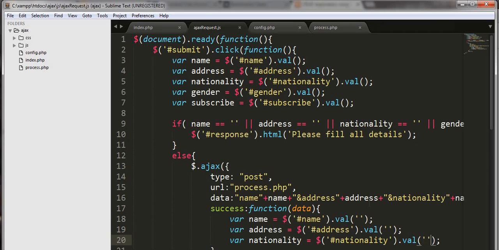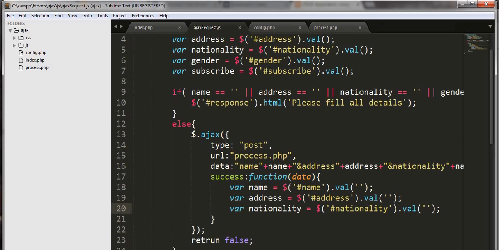Okay, now let me just explain it once. We are creating an AJAX request to post the data to our server, that is, to our database. So we are using a type for sending our data to the server as post. We are sending the data using the method post to our file called process.php, which we have created now, but we haven't written anything in this file.